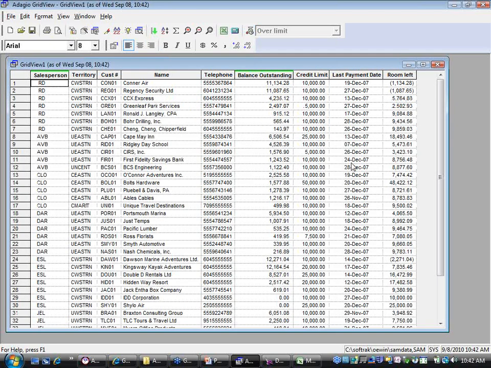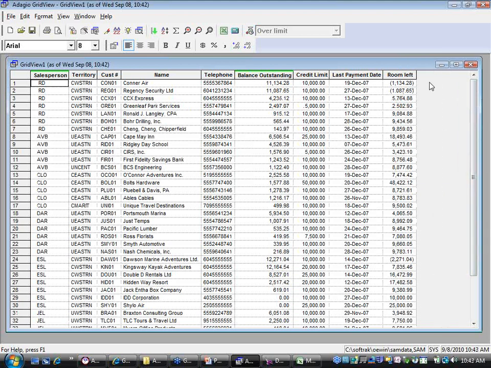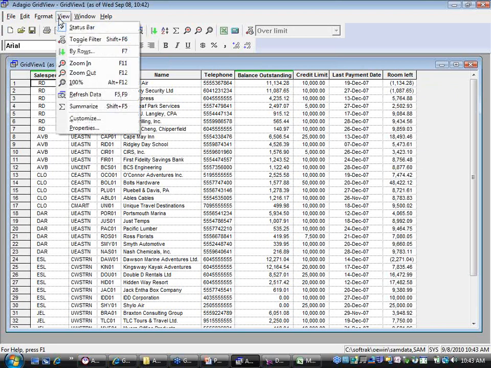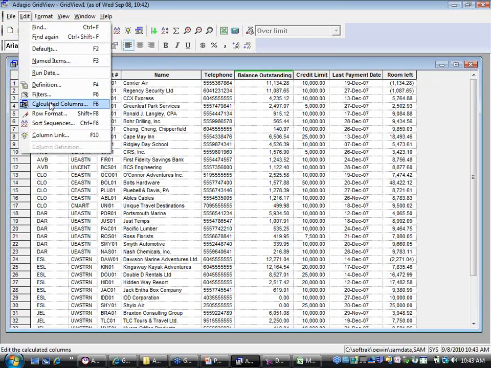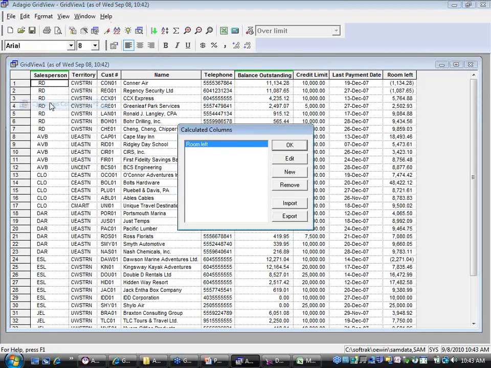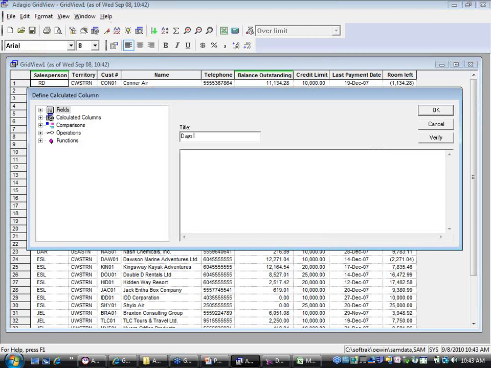You can also do calculated columns based on dates. If you want to see how many days it's been since they've created it, had a payment, what you can do is do something called date math, and that's a formula where you do one date minus another date. That will generate a number, which is the number of days difference. Now, this is sample data, so the numbers will be quite big, but just so you're aware. Days since last payment.